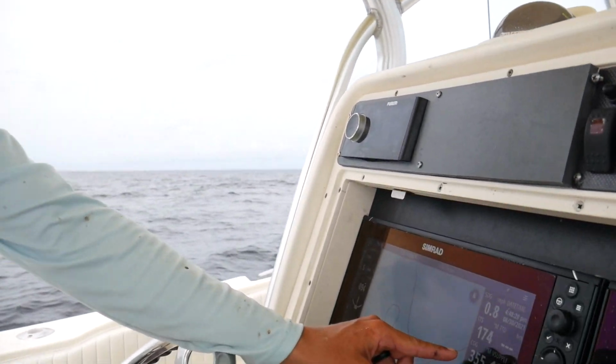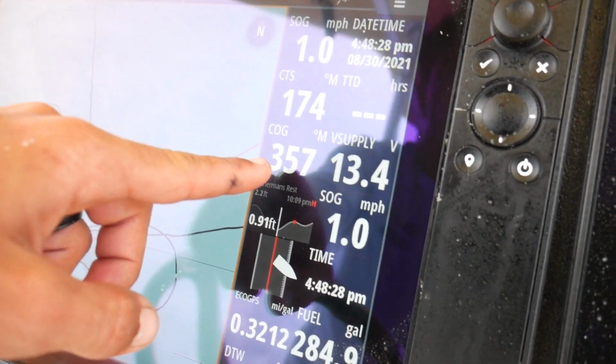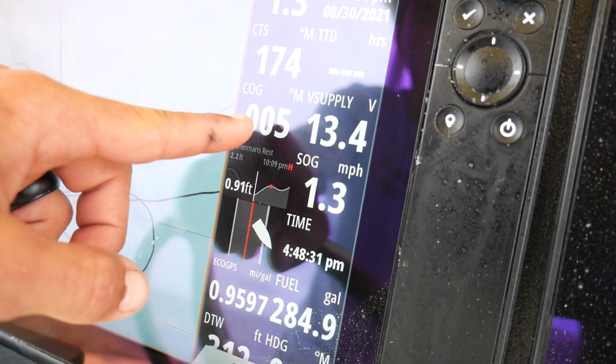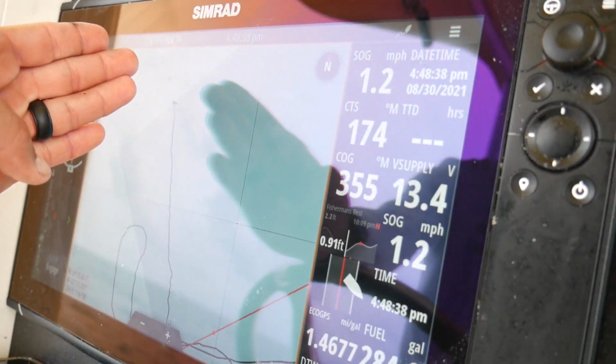And right now, it's bouncing around. It was at perfectly north. See, it was at 355, now it's going back down. It's going to bounce around like that because we're not moving too fast. And my best guess is it's not a perfect line straight north.